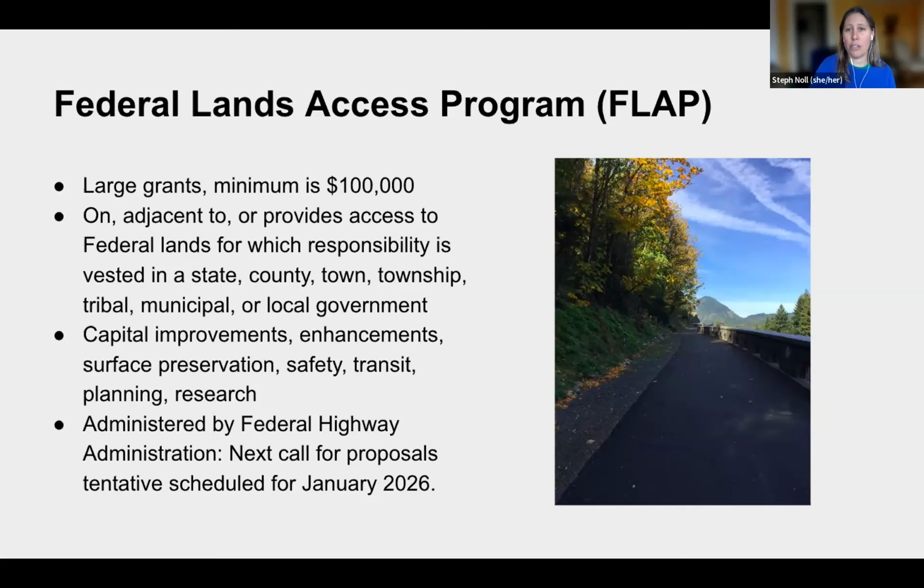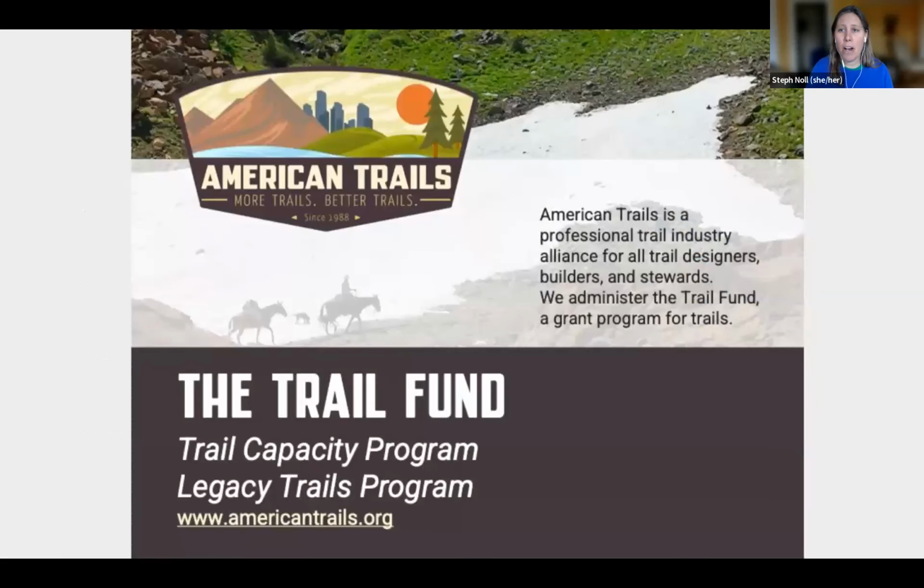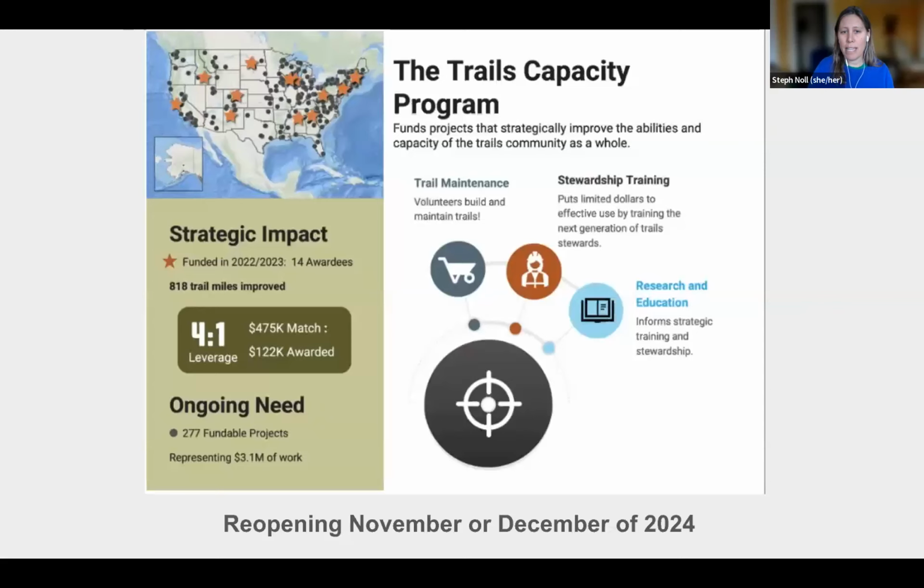Oregon gets a fairly large percentage of the national FLAP funding because of our percentage of public lands in the state. Our friends over at American Trails have a couple of different trails grant programs. The next one we expect to see open later this fall is their Trails Capacity Program. This is one of those few programs that fund trail maintenance and stewardship and research and education on national forest lands. So keep an eye out for that later this fall if that is your need.